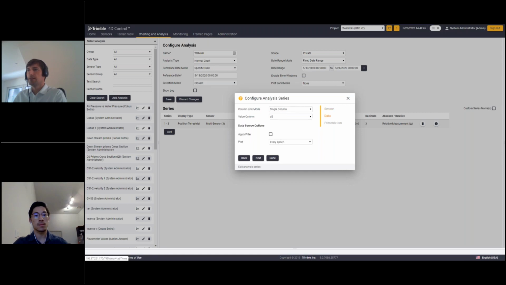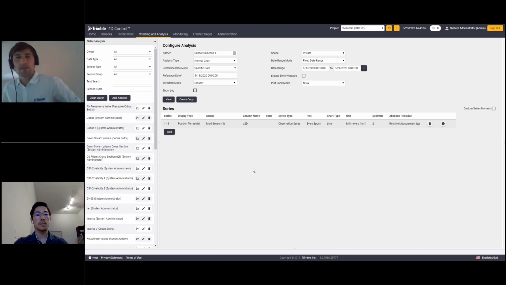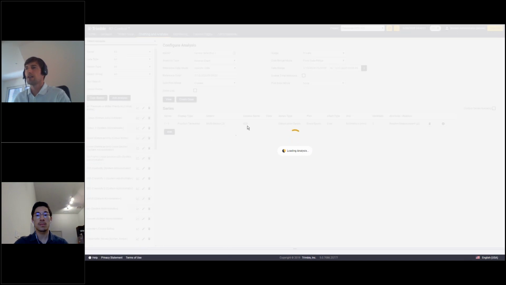This all looks fine to me, but I'm not interested in this one. Let's say I'm interested in the displacement in the 2D direction, for example. And I would like to present my data not in meters but in millimeters, because I don't expect too much movement. At the moment it doesn't make a lot of sense to visualize it, because I said I would like to combine data from different sensor types in one chart. This is one nice example of what you can do with an analysis here, and this is why I will add another series.